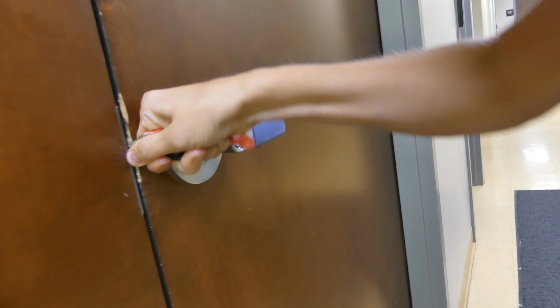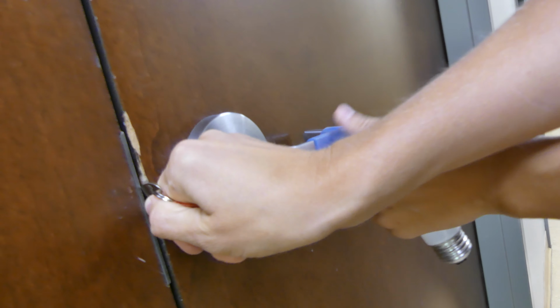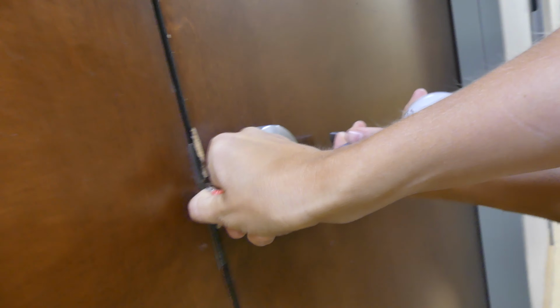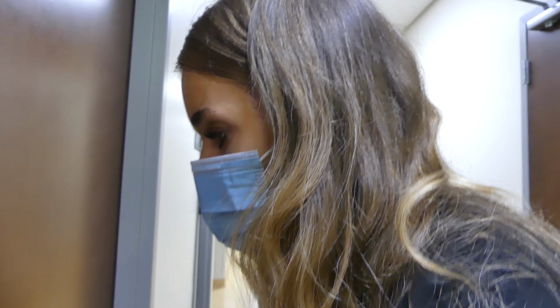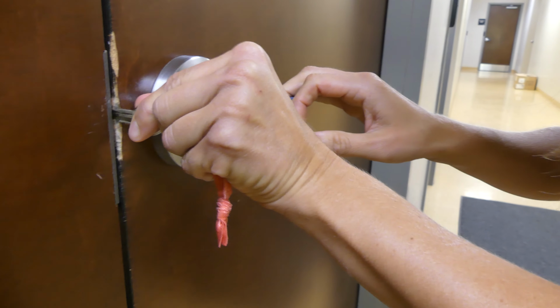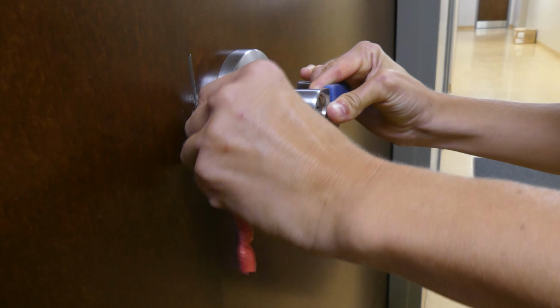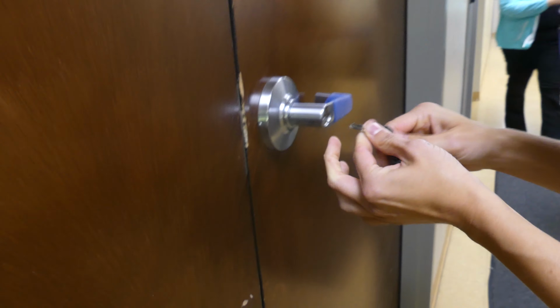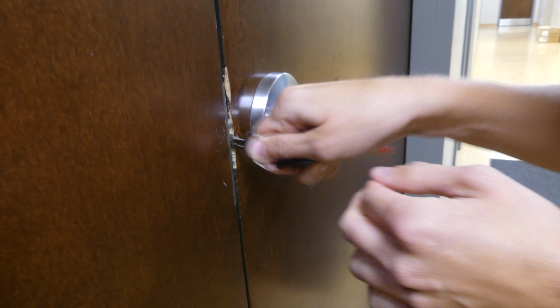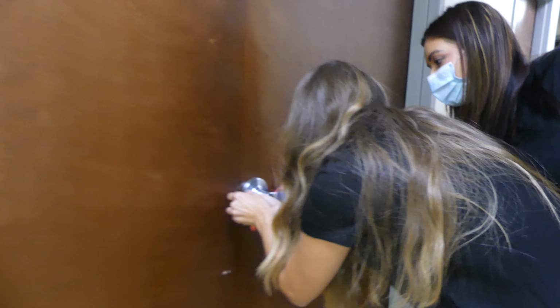Key. And you see this, you just have to push. All right. Maybe he's gotten a new lock, in which case we'll have to... Hi! Just breaking in. Just your friendly breaking into Dennis's office. Yes. What are you doing? I'm just breaking and entering. I almost got it. There you go. Wow.